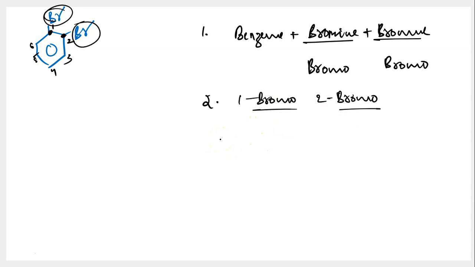1 bromo, 2 bromo, 3 bromo. You don't need to write like this. You can write them as dibromo. You can prefix the word di, tri, tetra, penta when you have same substituents on the molecule. So it is basically dibromo. And where do you have both the bromo groups? One is on the first carbon, the other one is on the second carbon. So it is 1, 2 dibromo. So in second step, I have numbered the carbon atoms and I have identified the position of these substituents.